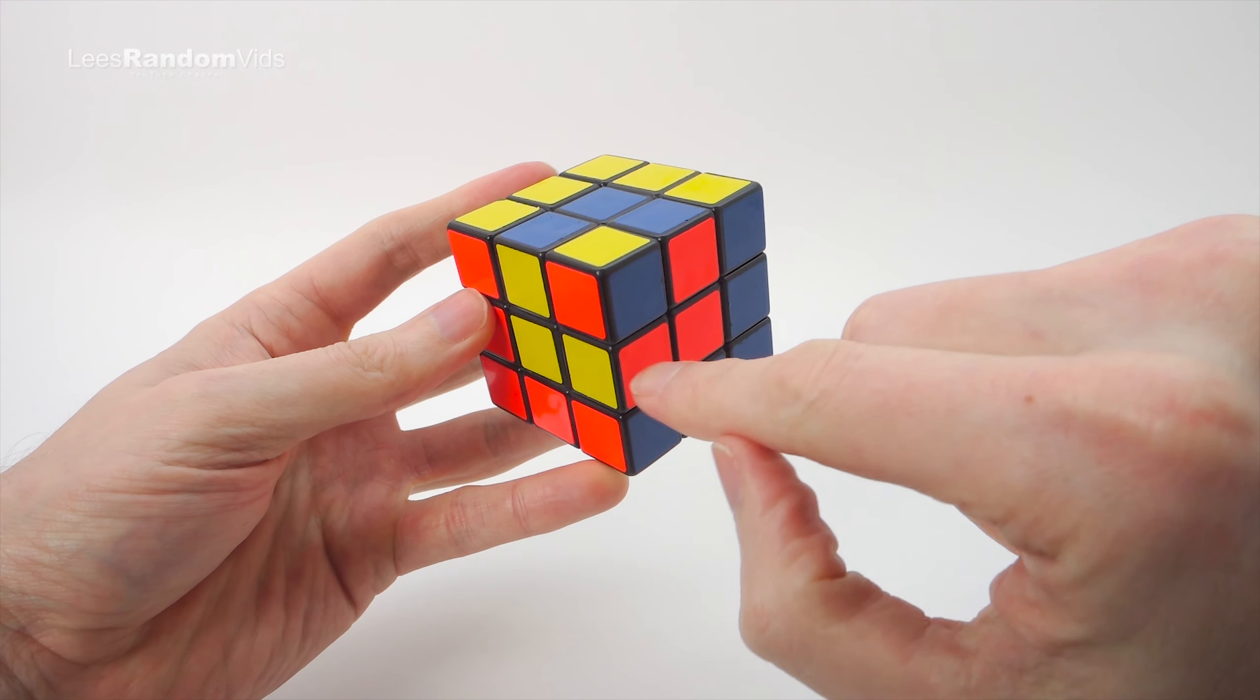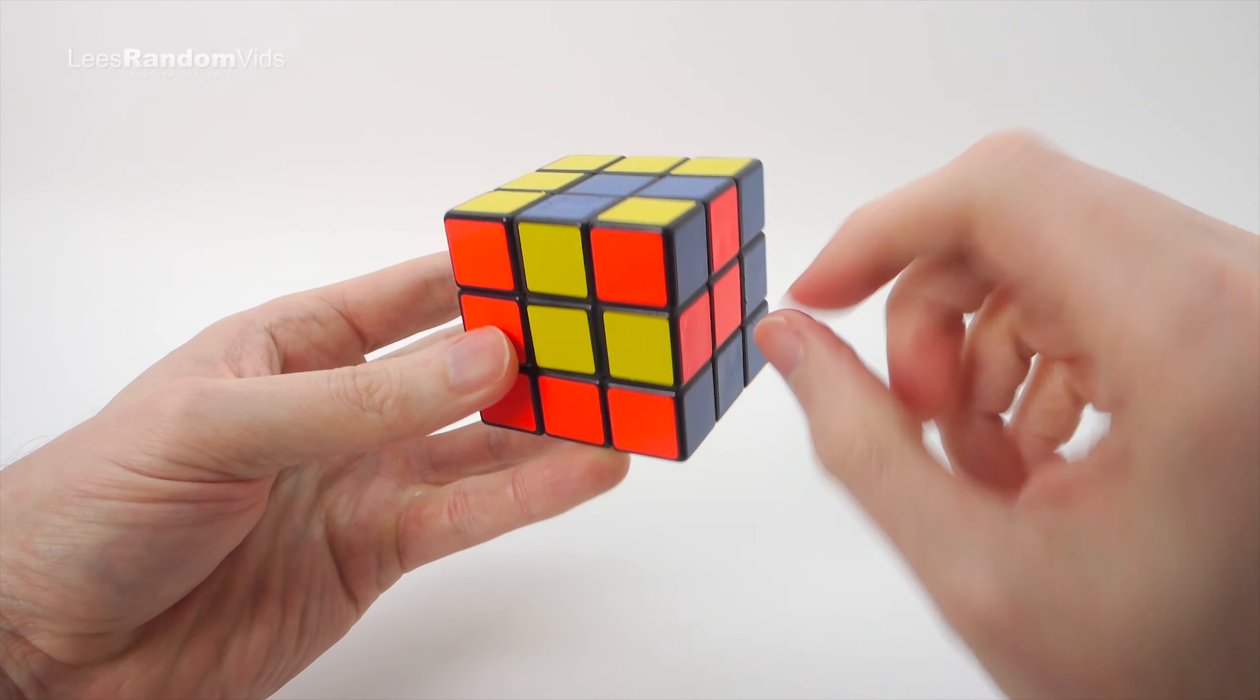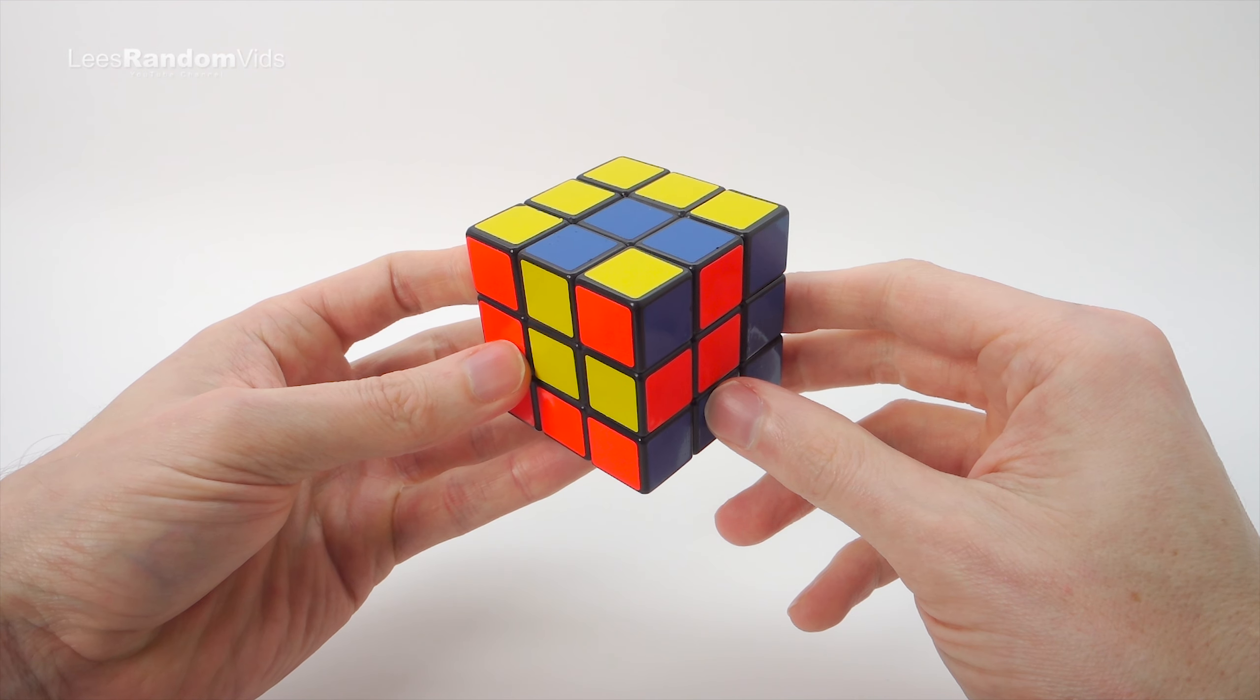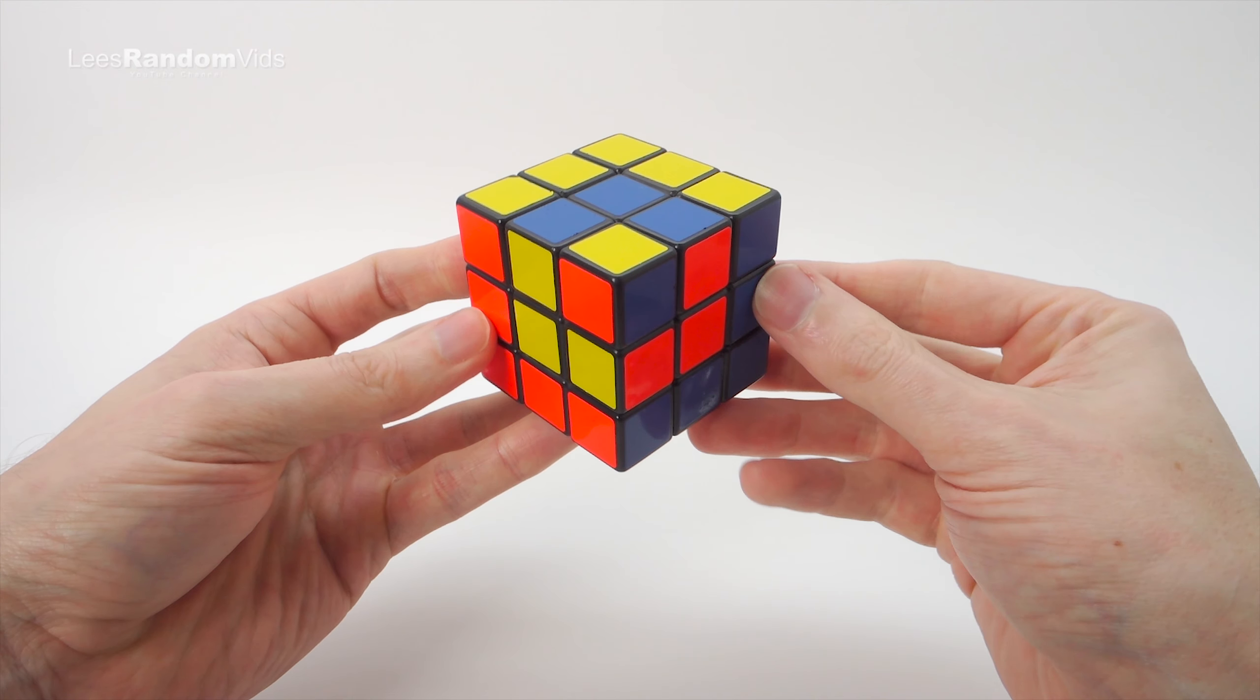In this video I'm going to show you how to do this ring pattern, which I could also call a cube in a cube in a cube pattern. But this one is actually the same orientation as the outside one, on a 3x3 Rubik's Cube.